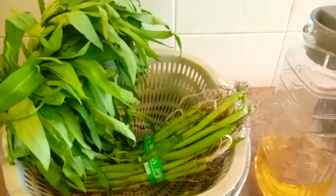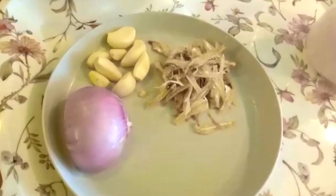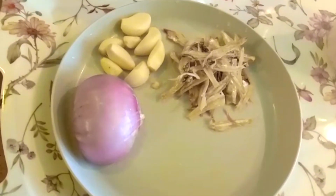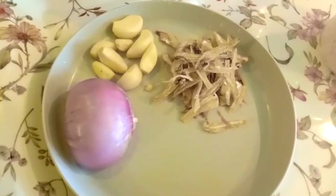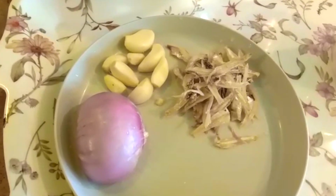I'm going to make stir-fry water convolvers, or also known locally as kangkung. And the other thing we need is oil, a bit of salt, and half a large onion and 6 garlic and a small handful of anchovies or ikan bilis. Onions will be sliced, but the anchovies and the 6 garlic will be pounded roughly.